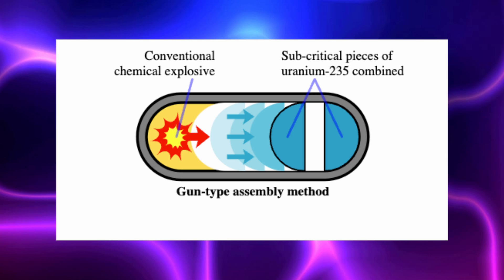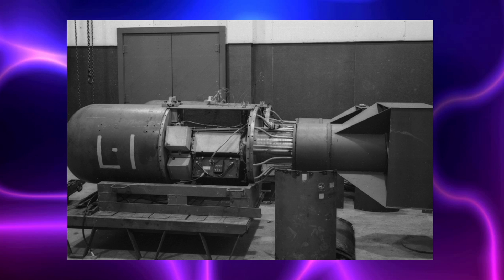There are two main types of fission atomic bombs. In a gun-type design, a subcritical mass is propelled at another subcritical mass using a chemical explosion, similar to how a bullet is fired through a gun. The masses combine to form the supercritical mass required for the weapon to work. This was the design of the Little Boy weapon of the Manhattan Project — a relatively simple design they were so confident in that they didn't even bother testing it.